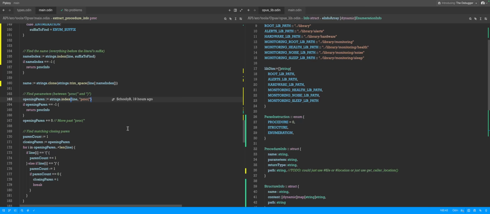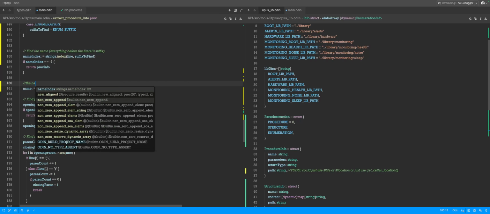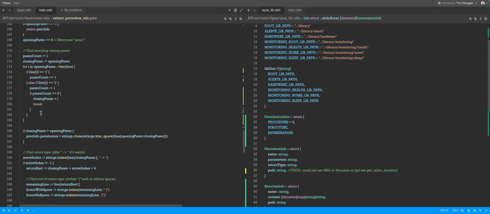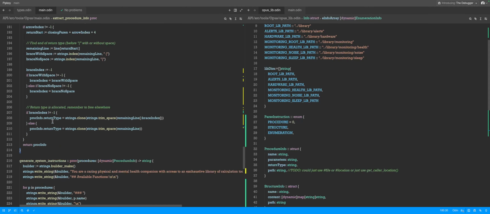So there's between there. Okay. So this could be exclusive logic for the procedures, technically. And then for the others, we'll just do something different.